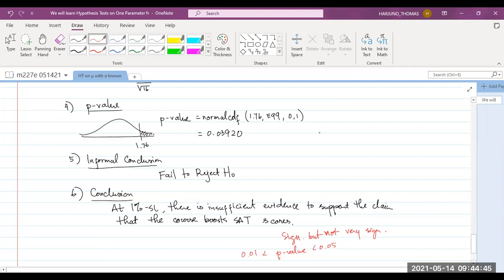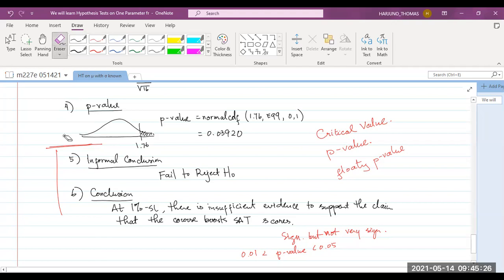Now here I taught you that we have the critical value method, which is the traditional method, right? And then the one I teach you is the p-value method. The even newer method is called the floating p-value method. Basically, the steps go only up to step 4. They tell you the p-value and you decide yourself, depending on at what significance level you want to support or reject it.